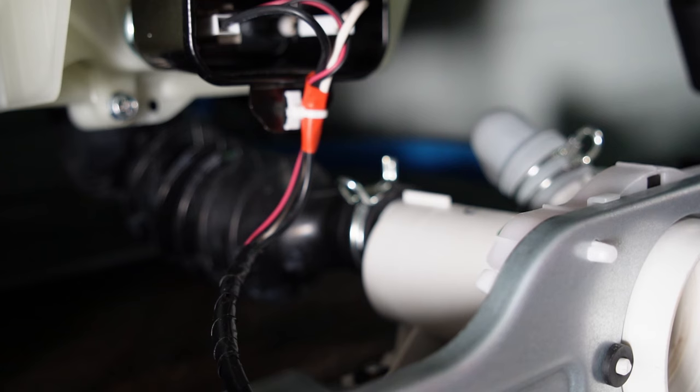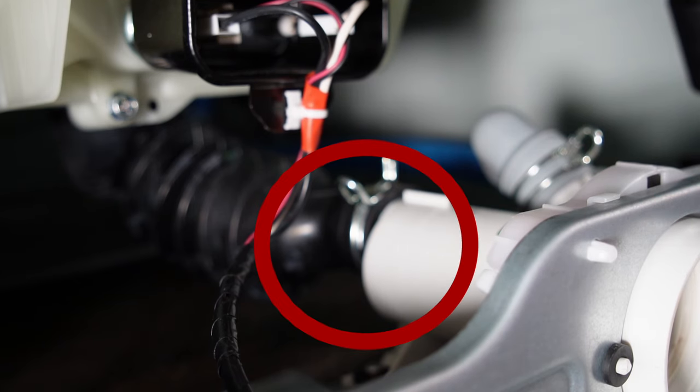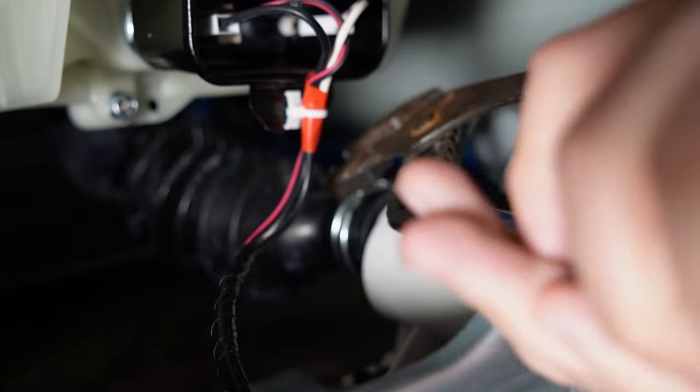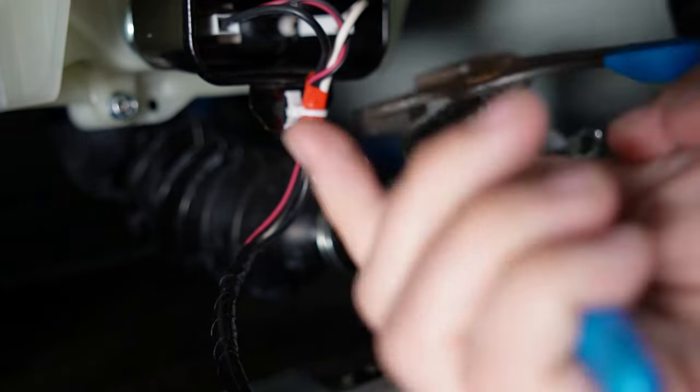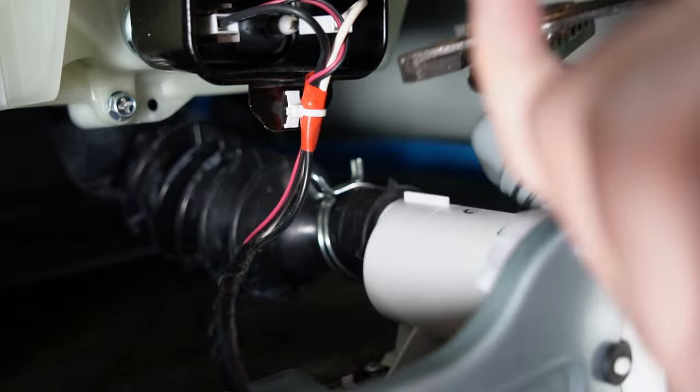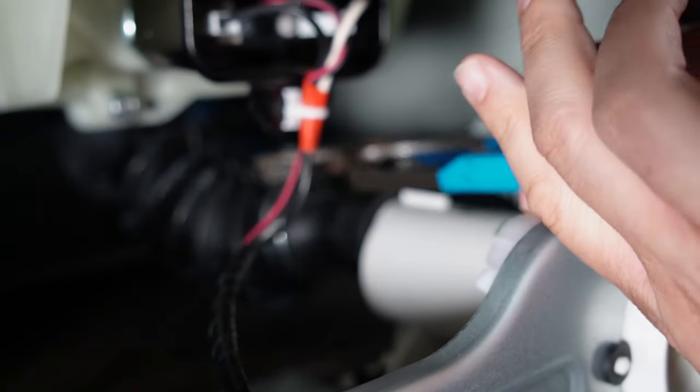I seemingly lost early footage of taking off the first black hose on the left, but you want to use a pair of slip-jawed pliers to press the clamps together and push them towards the back of the rubber hose to the rear of the washer. Then remove the hoses from the housing itself, one at a time.